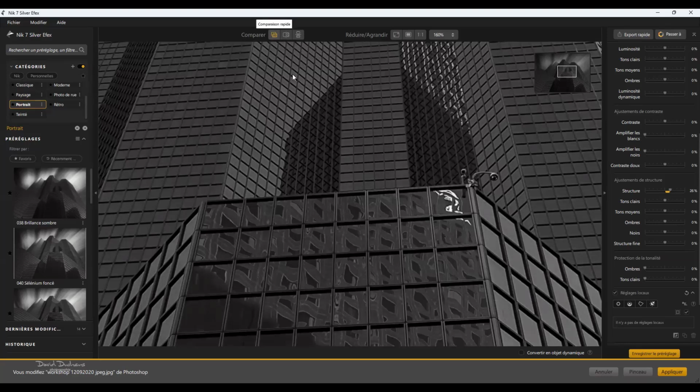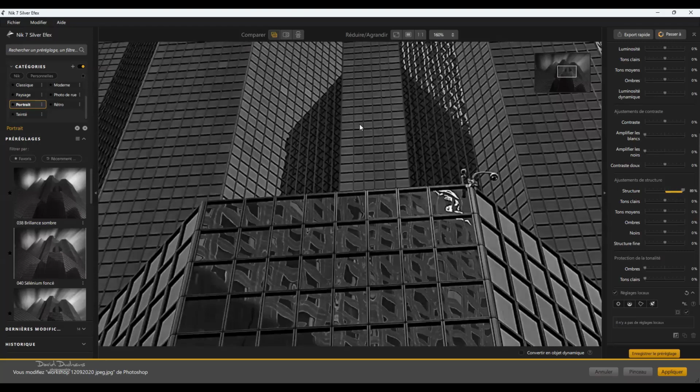I just applied 26% of the structure here. Before, after. I will go much more. It's, of course, much more. But yeah, I like that very much. You can get this kind of result in Photoshop with the high pass filter and changing the blend mode, but here I like the result much more. So I mostly use Silver FX just for the structure.